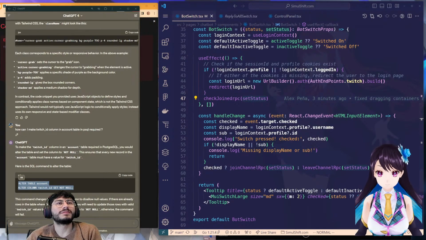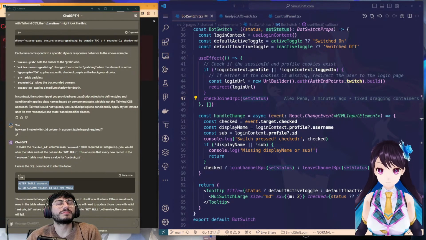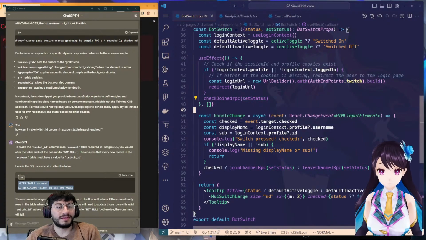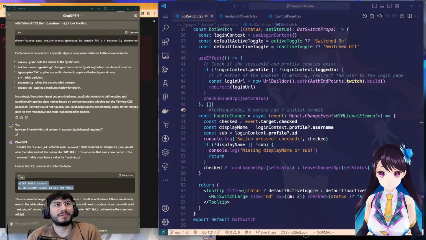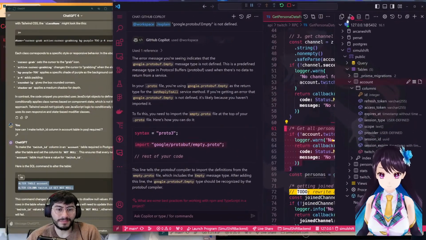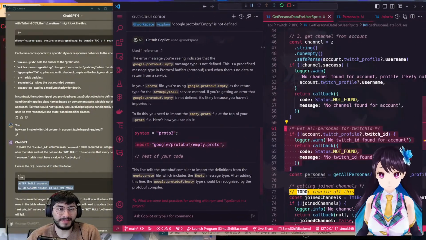And then let's do, so that's altered. I'm gonna update the Prisma types. I wonder if that's gonna break stuff.